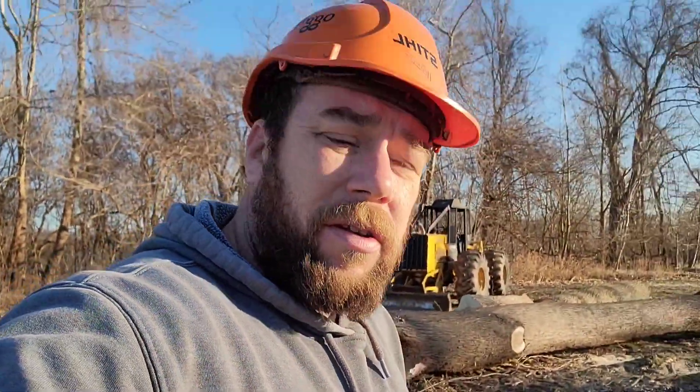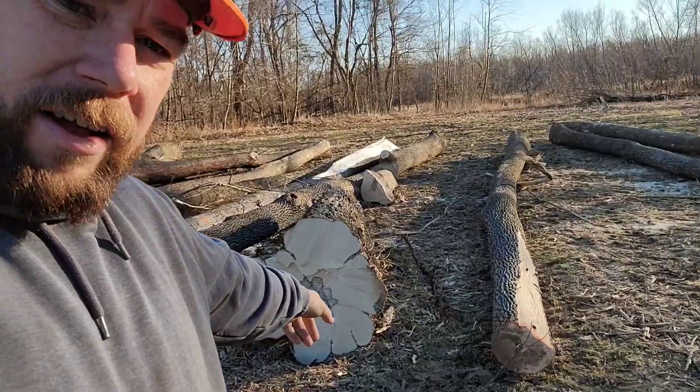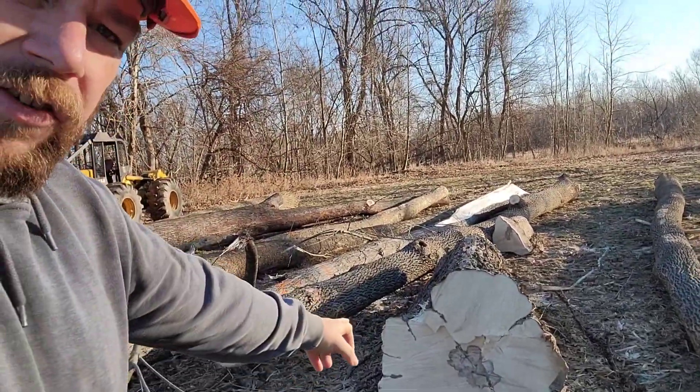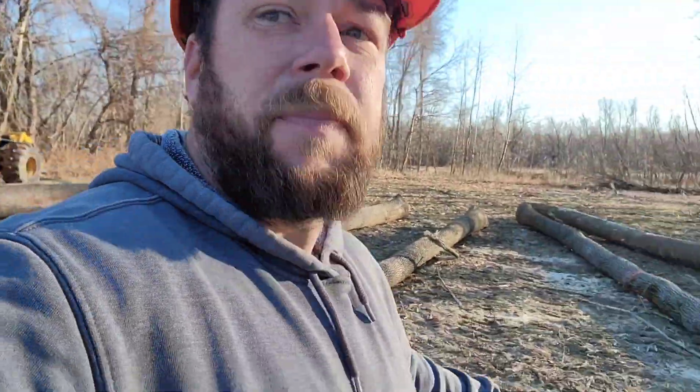Just like the hackberry — at one time when I was a kid, dad had a really good deal on hackberry. It was sliced veneer logs. The specifications were pretty high on them, but at the same time it wasn't that hard to find them. It had to be small-hearted, it had to be snow white. Look at this hackberry here — that wood's snow white in it, but the heart's too big for what those specifications went for back then. So these things need to be bucked. I'm going to start the skidder, get it warming up, buck these up and push them up in the pile.